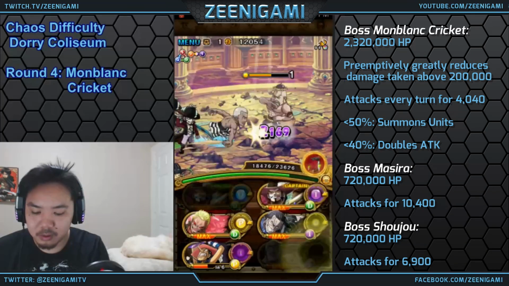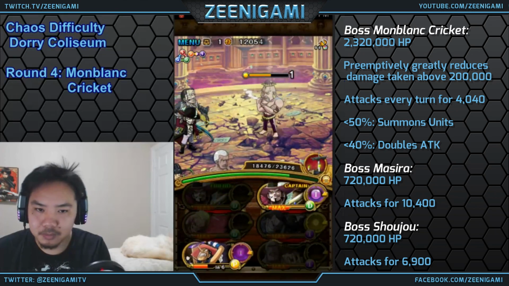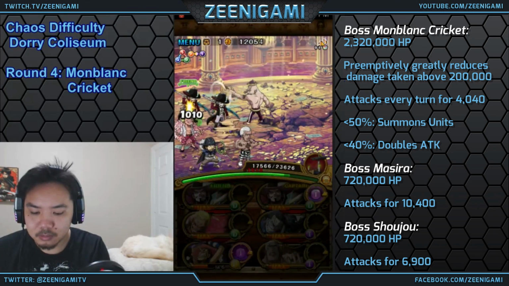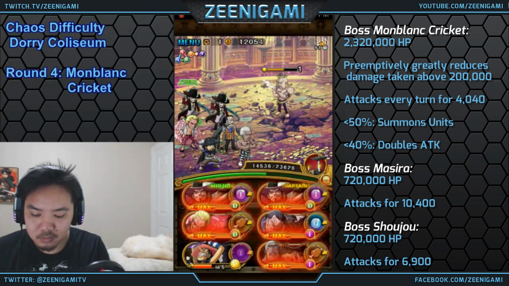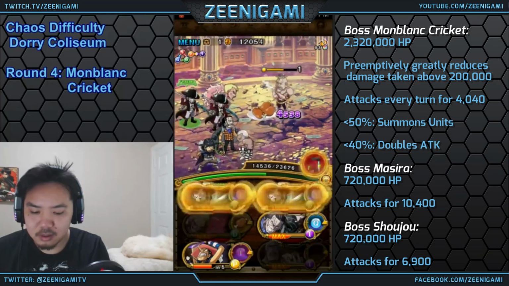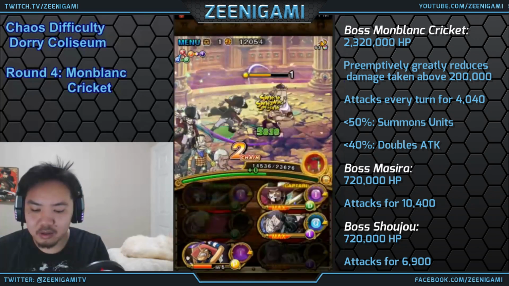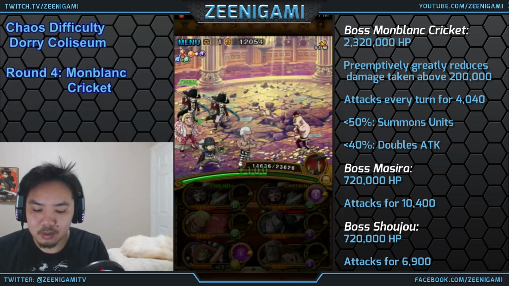Let's see if I can find 3 green orbs. I'll keep everything else except for these 3. And those 2. Green orbs? More purple orbs. Let's take another turn. Get them closer to 50%.